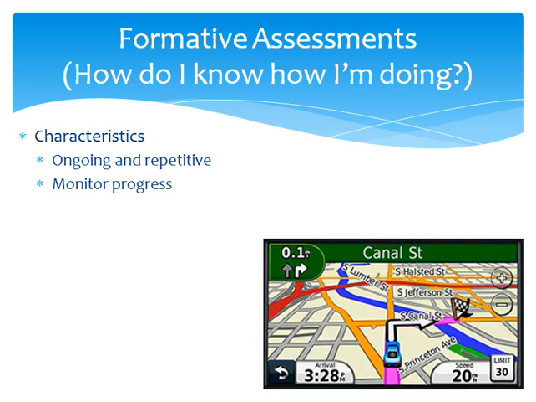Second characteristic is that we're always monitoring progress with formative assessment. We always know how we're doing because we're always looking at where we're at related to our next goal and the completion of our next goal. Just like a GPS will tell us how many miles we are from an exit, for example, we can do the same thing with our students. We can tell them how close they are to completing a particular task and help them in their progress to get to the next one.